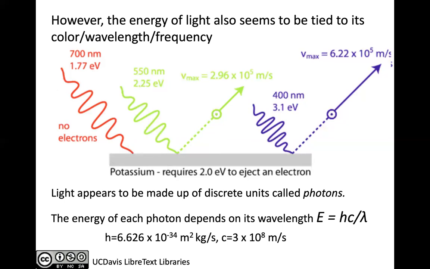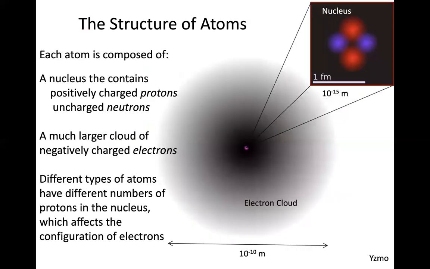So that implies that light has energy associated with it that depends on its wavelength. And this is important for how light interacts with atoms. Atoms, of course, are kind of complicated things. They are made out of several different parts: protons, neutrons, and electrons. There is a nucleus, which is where most of the mass of the atom lies, near the center, which contains the protons and the neutrons.